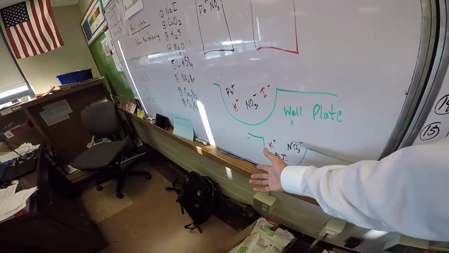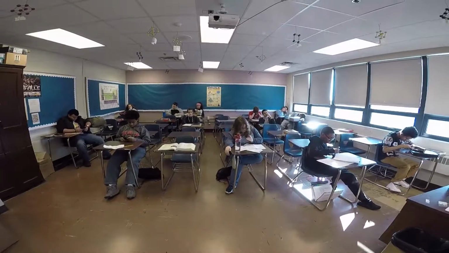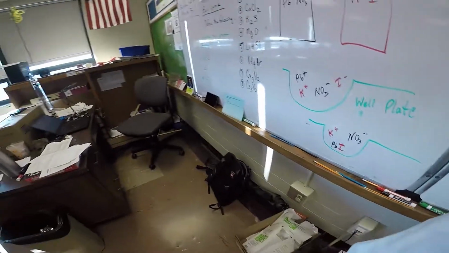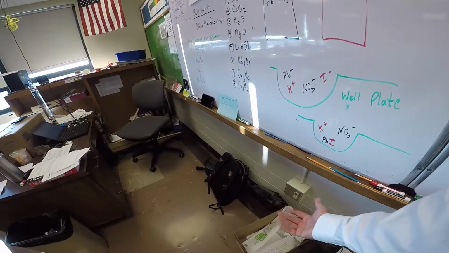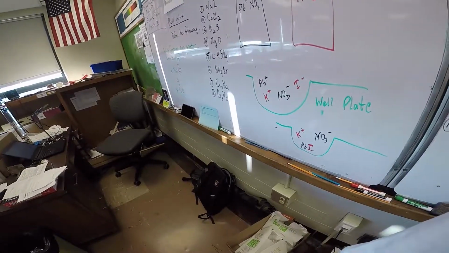It's just a characteristic. Some things are insoluble. There's actually a solubility chart that you can use as a reference. You don't have to memorize this. You just look for the things that are insoluble. This is how you know you can produce a product. So I could pour this off and sell this lead iodide if a customer wanted it. If I had lead nitrate, I can make lead iodide pretty easily and sell it to them.